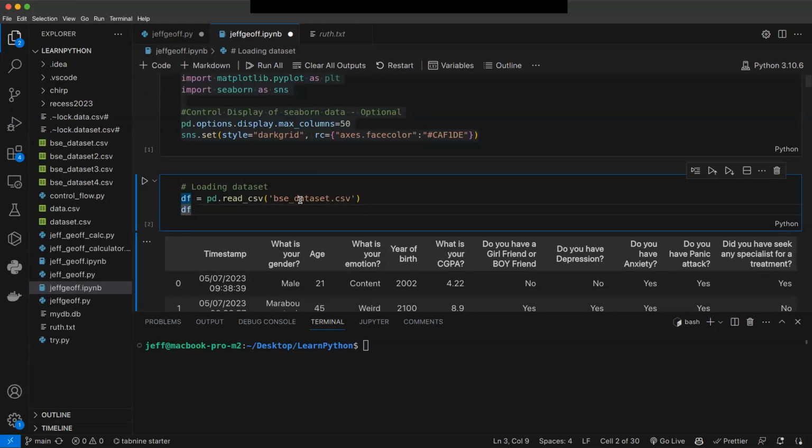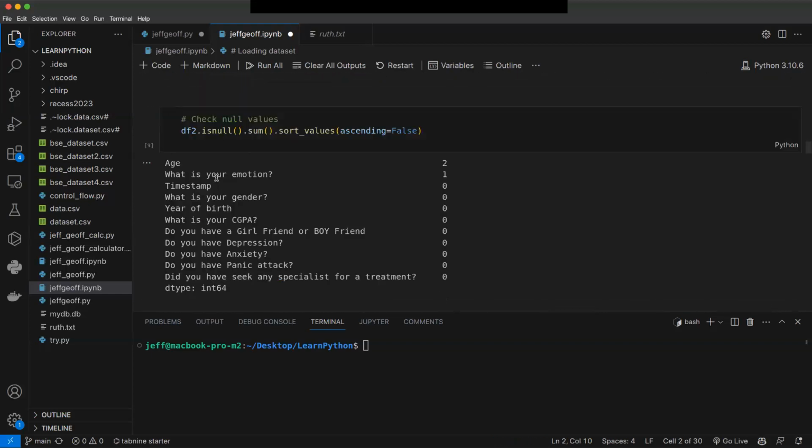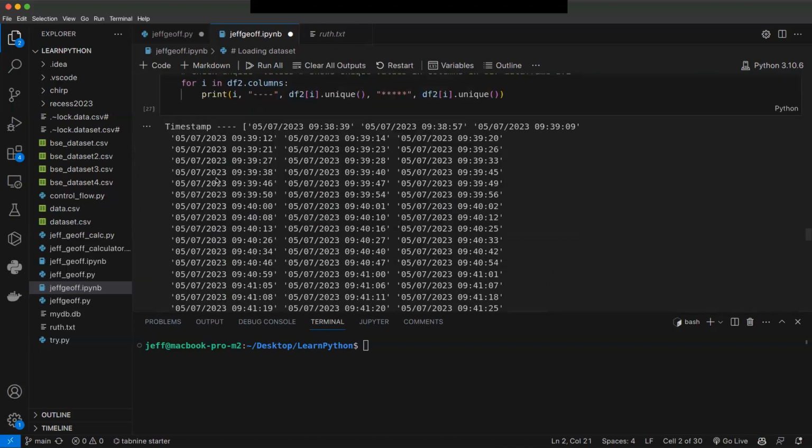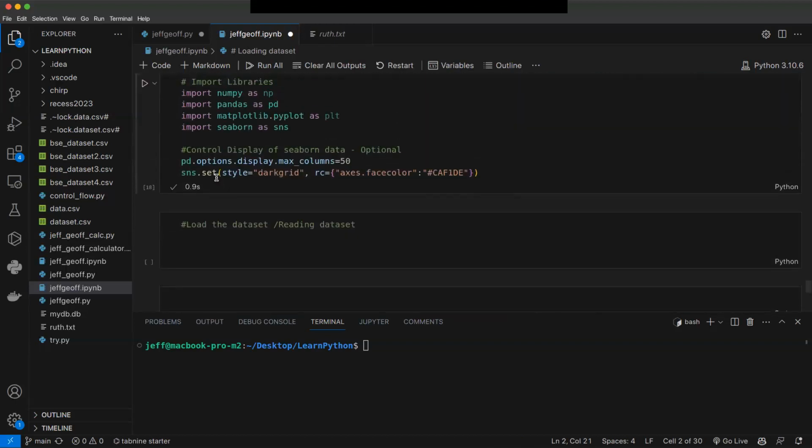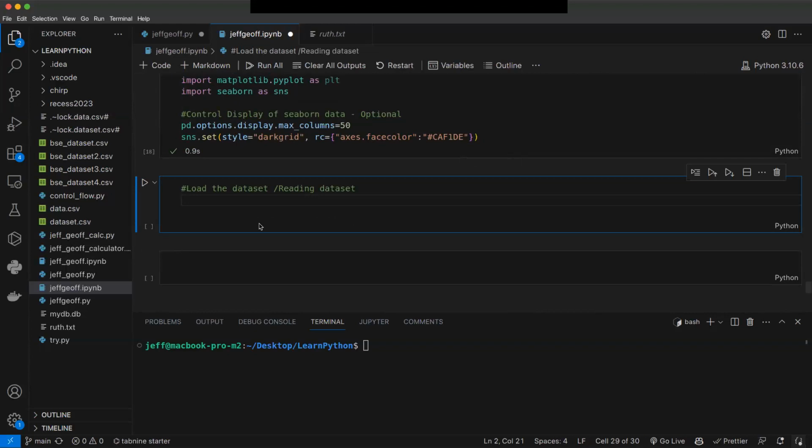So what I want you to do is change this variable to a new variable. Since we are dealing with data set 4, you can say df4 so that you do not get errors. Okay, so let's now use it as df4.